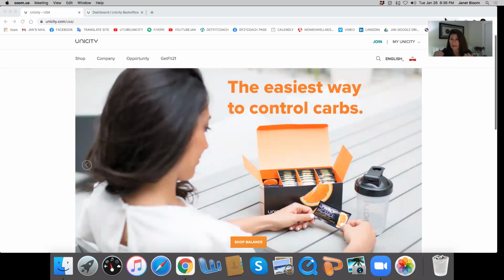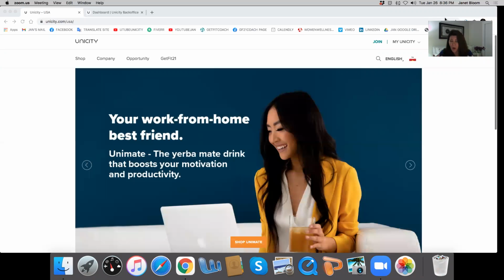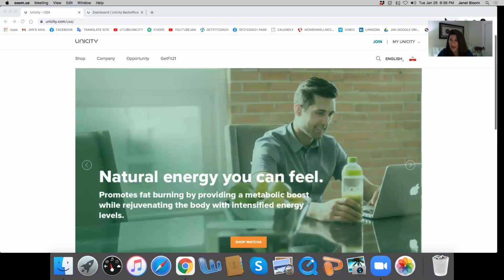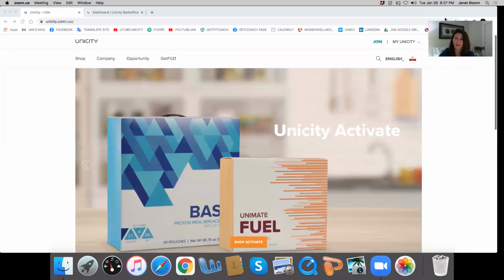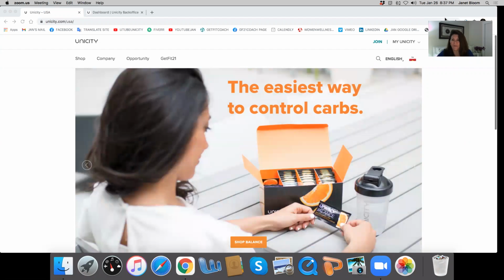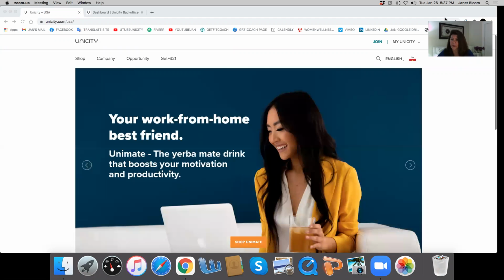I didn't know what I was doing when I got into this car. I had to go back to the service department and have one of the service technicians literally sit in my car with me for an hour and teach me all the different ways I could drive my car. And so the point of this training is to teach you the dashboard of tools that are available to you.